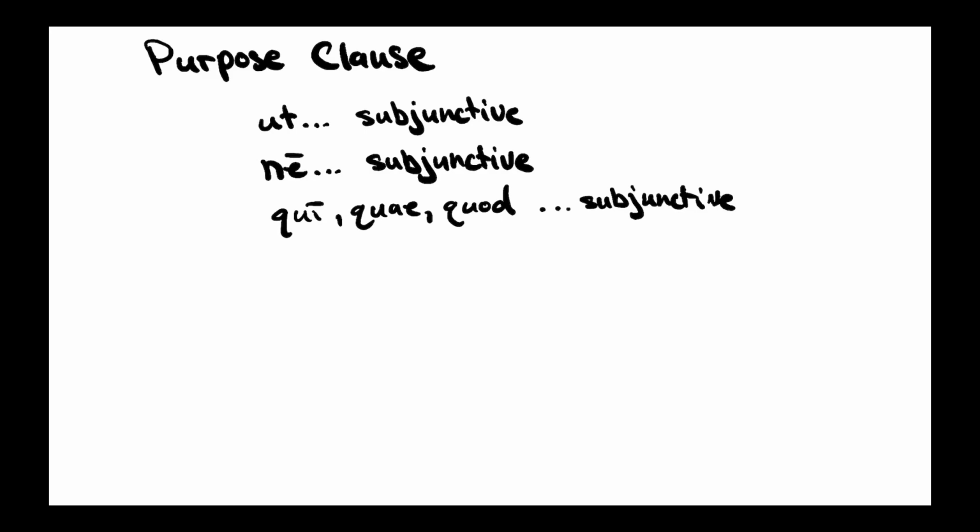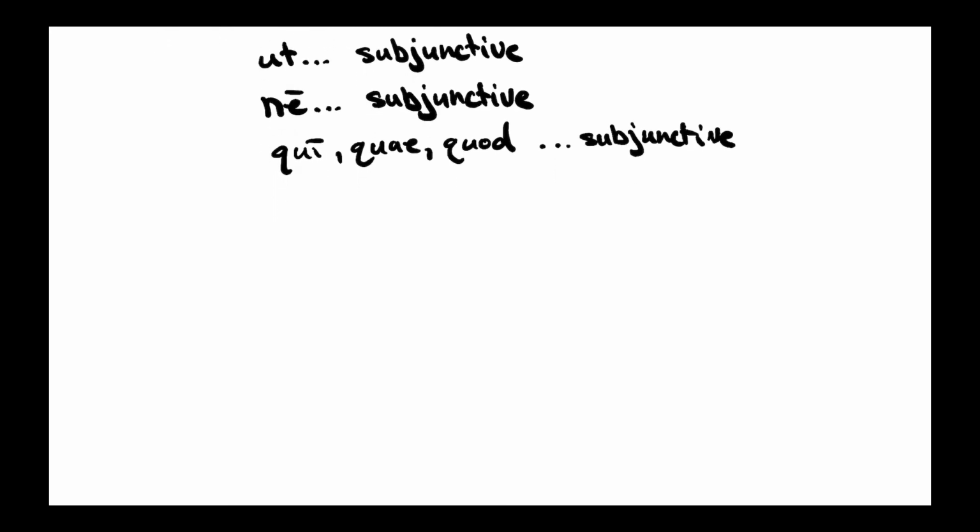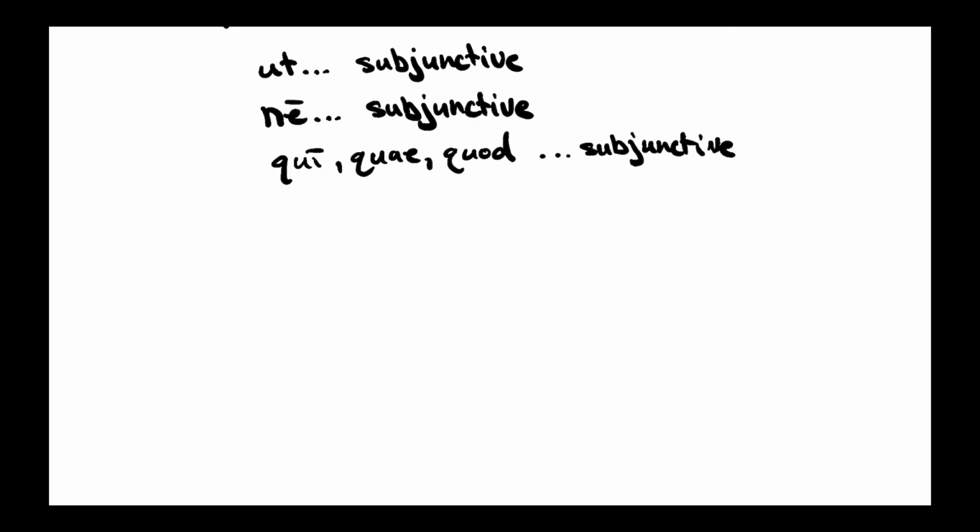All right, so we'll go ahead and do purpose clauses. We're going to do primary sequences and then secondary sequences. And this is the only time I'm going to do all these verbs together in this video, just so you can see it, all right? So we'll do our primary sequence. And we'll try to keep it as simple as possible, all right?